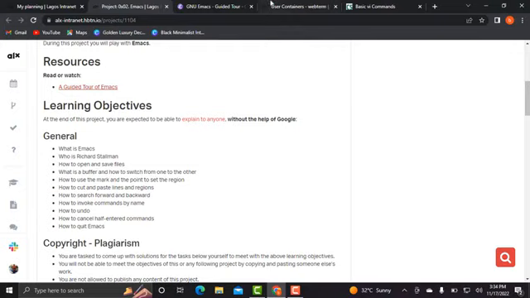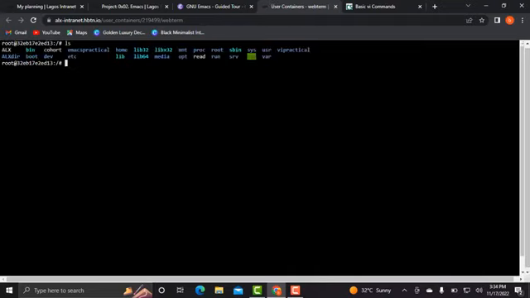So let's go to our terminal and see. All right, so let me list the content here. There is a directory I created. Yes, this is the directory. So I'll just say cd emacs, right? Let me just go to the directory. Yes, so you can see there is nothing inside this directory, right? So now let me try creating an empty file in this directory. So I'll just say touch, let me call it emacs file.